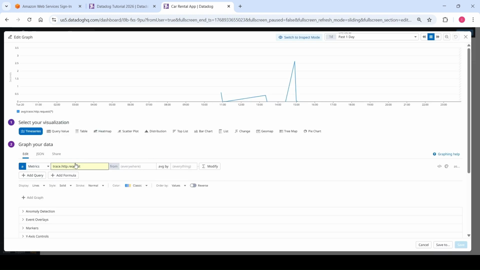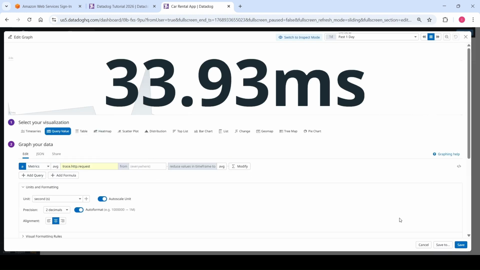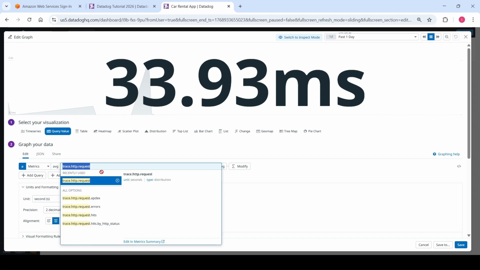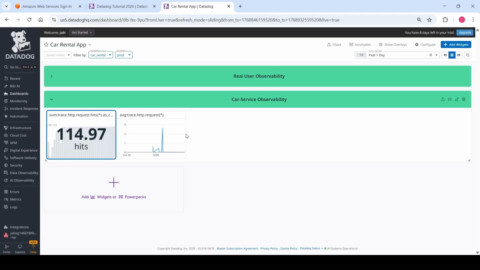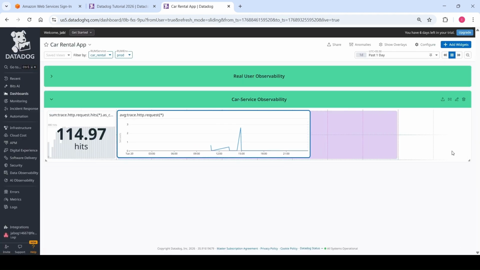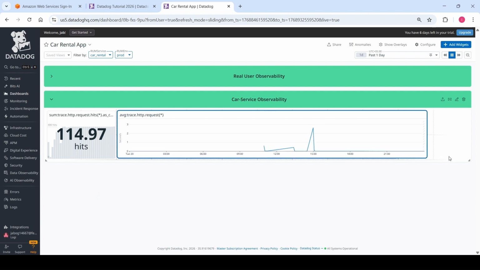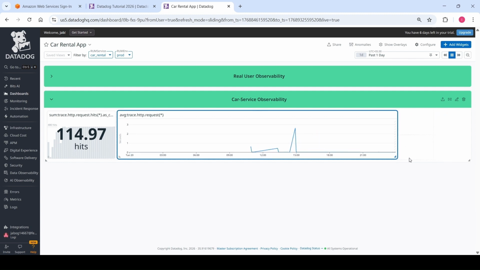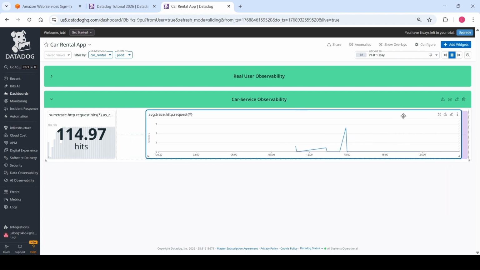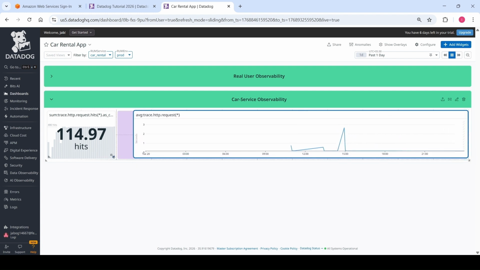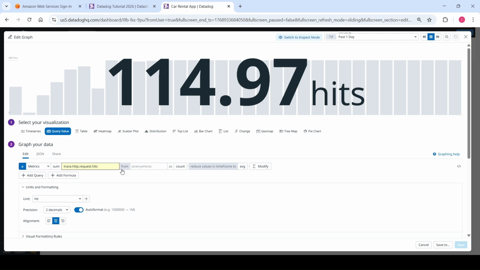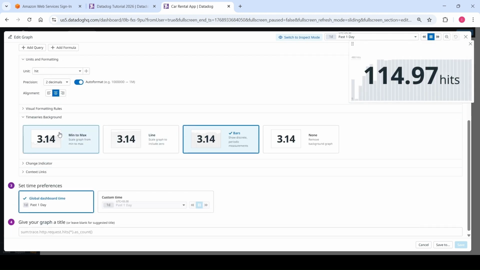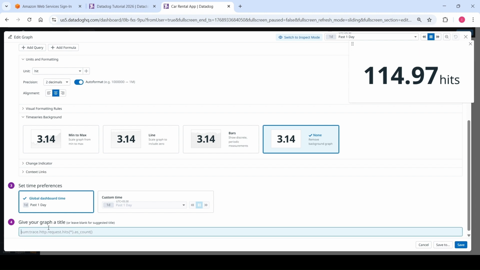We'll put this as more of a first hits. Here we can see it's called this as total API calls.